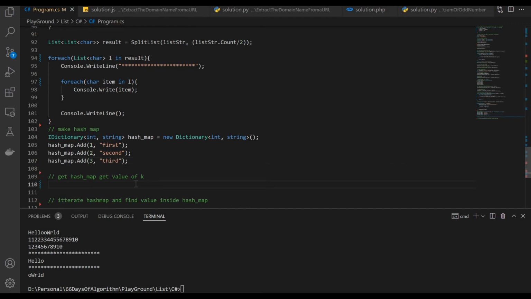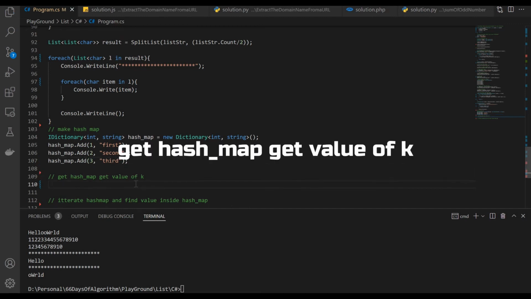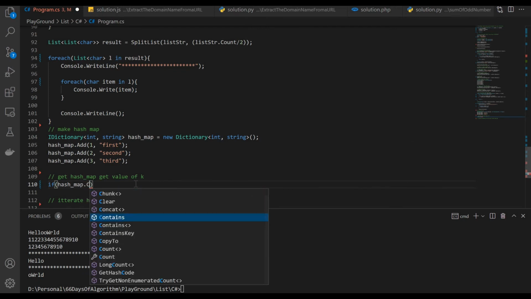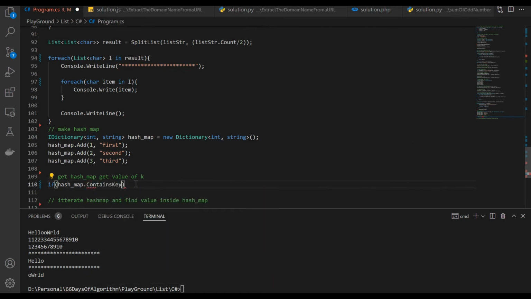And then we're going to check whether the map has a value. So I say just if hash map contains key. Maybe I will check about here. I check 1.